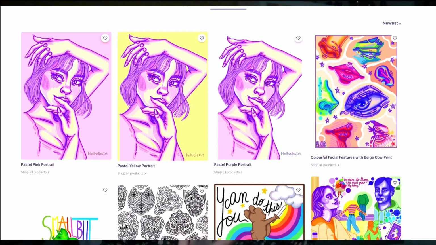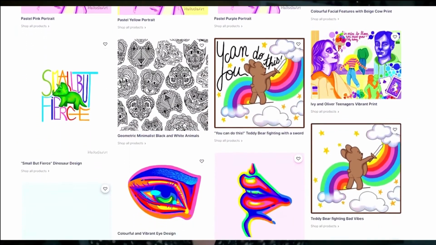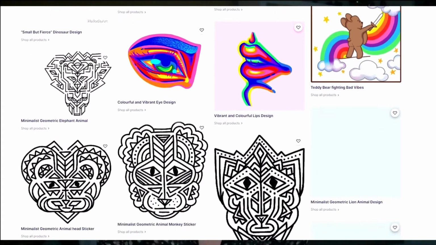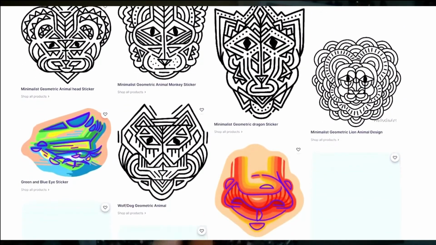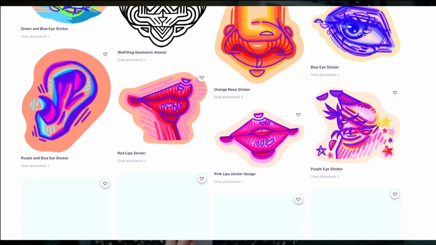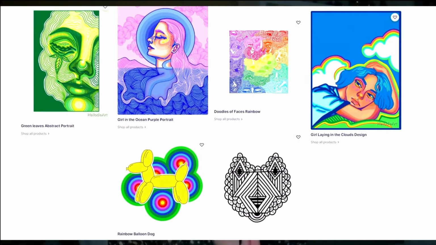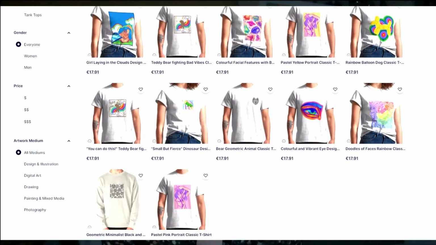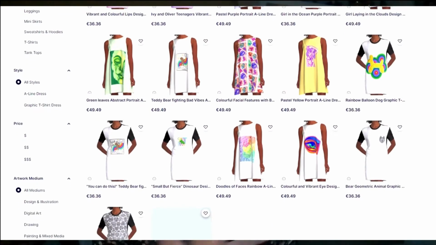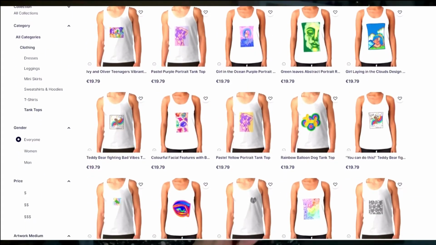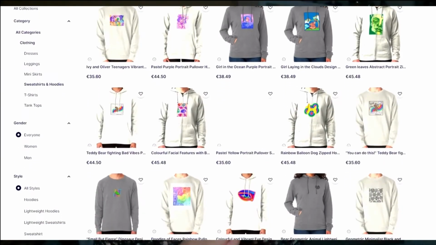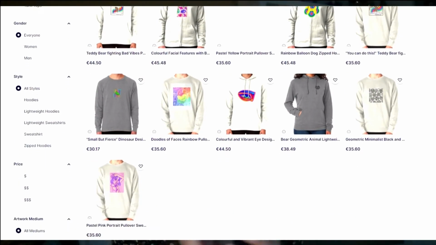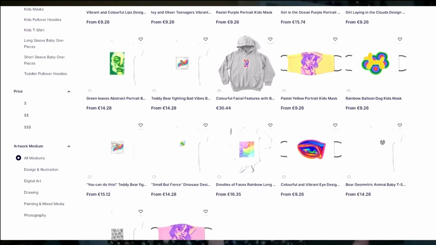I finally finished it. It took me way longer than I thought it would. It took me 2 days, but I'm glad that I did it, and I'm probably not going to get any sales whatsoever, but it's fine. I'm glad that it's out there, and all of the designs that I was thinking of selling and putting on products for quite a while are finally at least in one same place. I hope this video was somewhat useful, even though I was technically doing this for the first time.